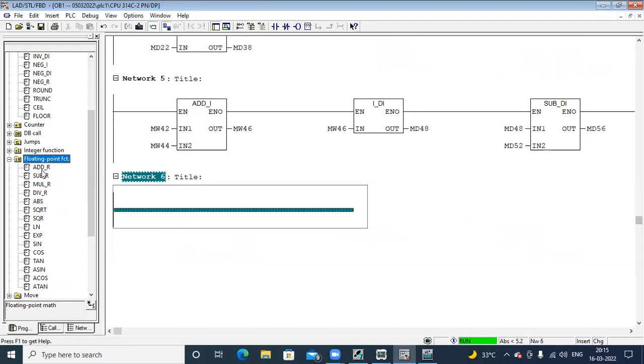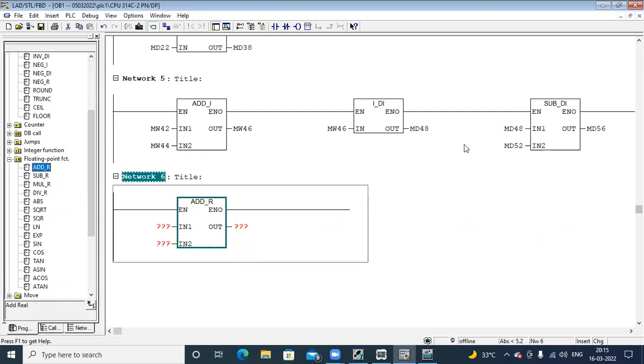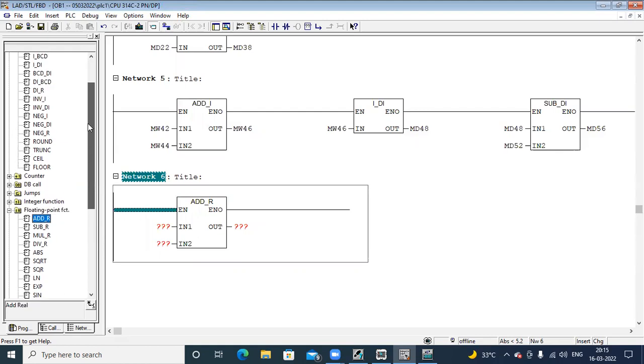I take this add. Again, this is your double integer, but for the R symbol it is real, so these two data types are different again. So I need to convert from double integer to real, DI to R.